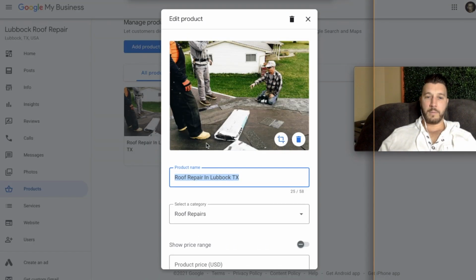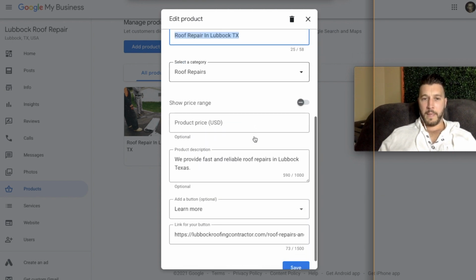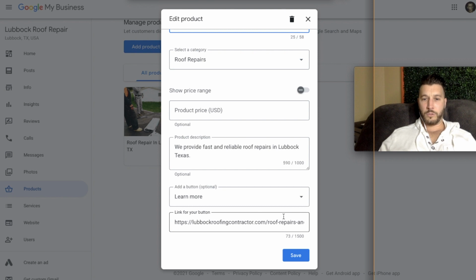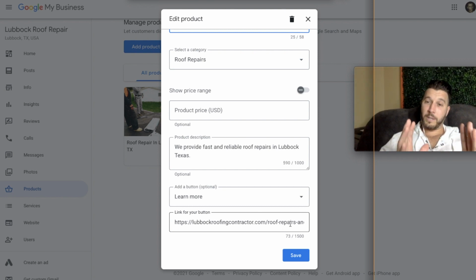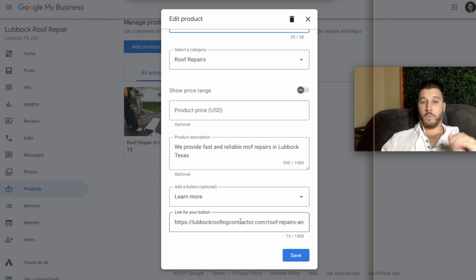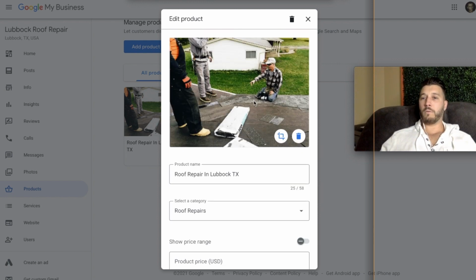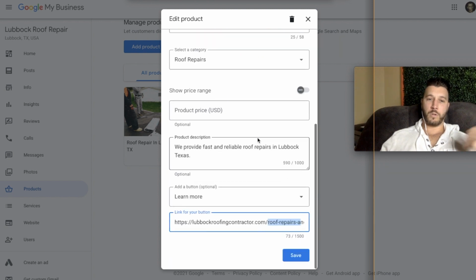So let me just open this up so you can see what it looks like. So it has an optimized image and then the product name and then a link to the roof repair post on our website. So we're building a link within this post over to our site. So that's important to understand too. So on this, we're linking back to our main website, but not just to the home page, to the actual roof repair page, because this product is all about roof repair. So we're building a link from this post over to roof repair.